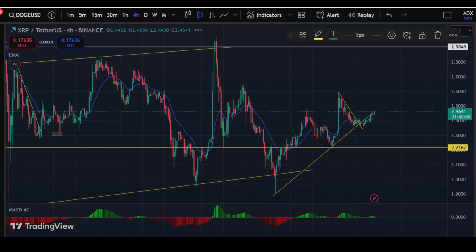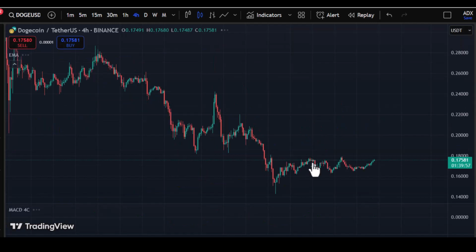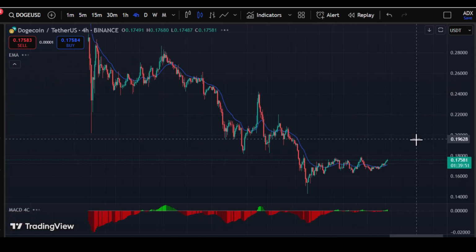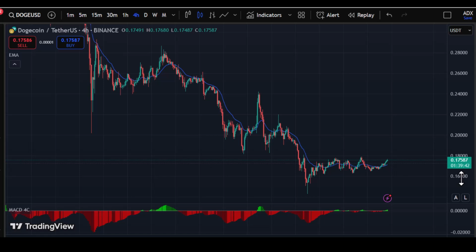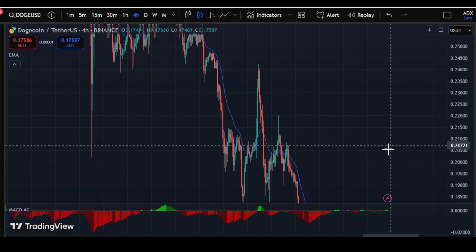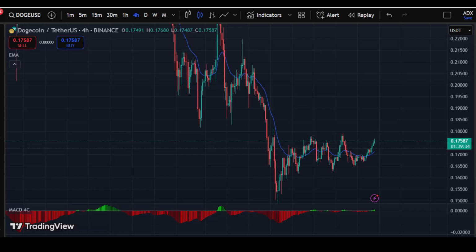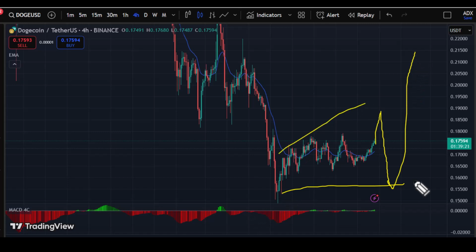Also on the department of Doge, the big Doge. So Doge also, most of them, they move together, especially at this time. So that's why our major focus is on BTC, because whatever happens on BTC now definitely will affect the rest of the crypto, especially whereby the market is not that very bullish. So here we are expecting the market to break this high. After breaking this high, it's going to drop to this point. From there, it can push high again. So watch out for this kind of expanding.